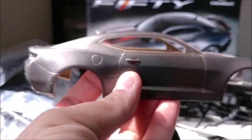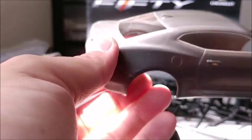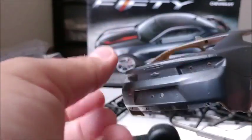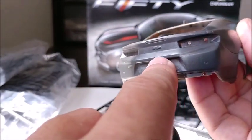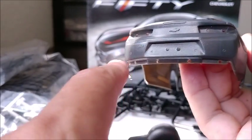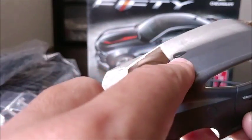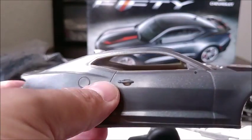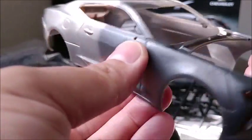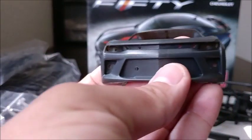Next up is the body, which is molded in this metallic grey color. There are a few mold lines here and there that need some attention to get rid of — a couple in the back as well. The emblem is molded in along with the brake light, some of the badging, and other little details here and there. There are a lot of mounting holes which makes assembly a breeze. You also have your antenna molded in, nice raised detail, molded-in door handles, and some flash to clean up. The plastic is a little bit brittle and thin but overall it's pretty nice.